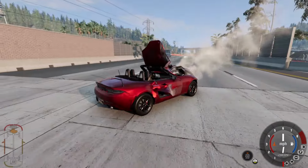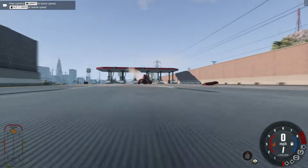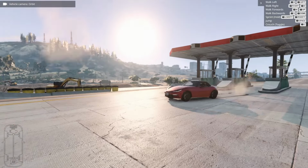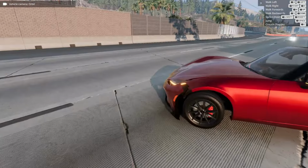The reason I spawned this car in is because it's kind of like the same vibe. I think this one also has a boxer engine. Let's see. Let's go in here. Shit, I can't tell what's happening. That was all messed up. No, dude, it's escaping! It's running from me! Oh, there it goes. Well, it's done now.